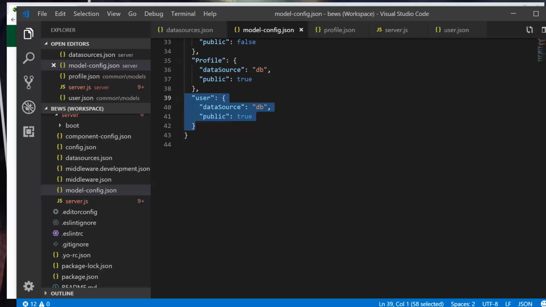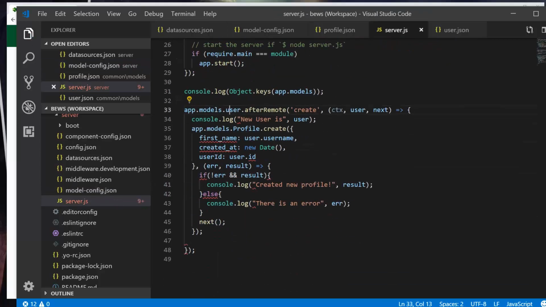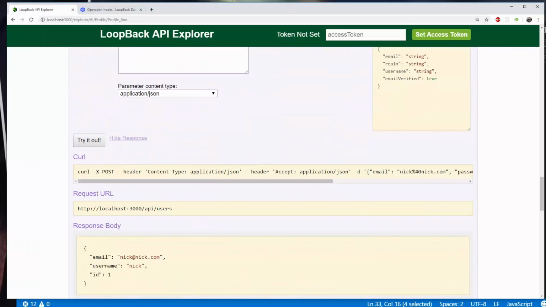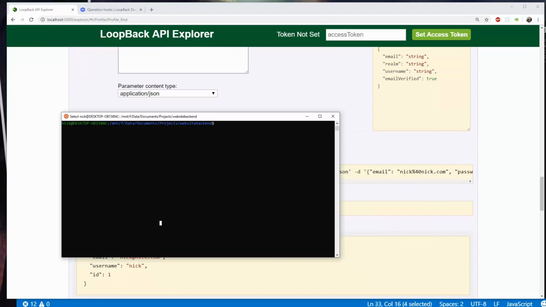So if I go ahead and save that, and then in server, we're going to make sure user is all lowercase here, then we're going to get access to when a user object is created. Call that route.